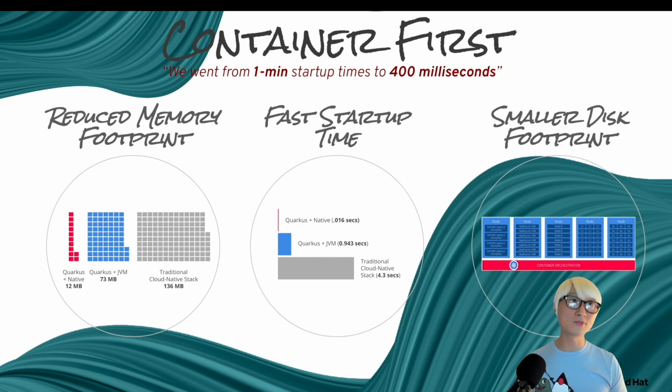What about the faster start time? This is a really interesting fact for serverless applications. With Quarkus and native, you need just 16 milliseconds to start a RESTful API, like a single-app microservice application. With the JVM, less than 1 second. A traditional cloud native Java stack takes 4.3 seconds.